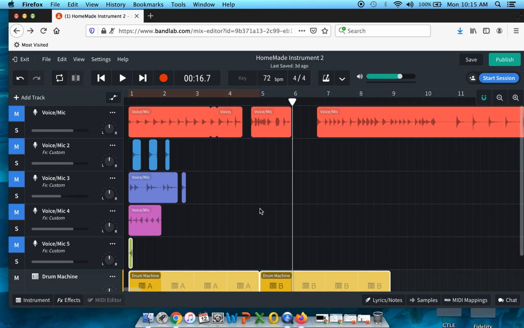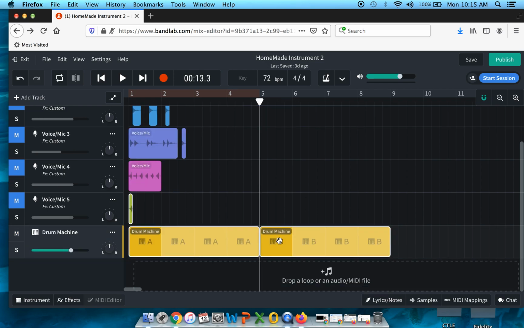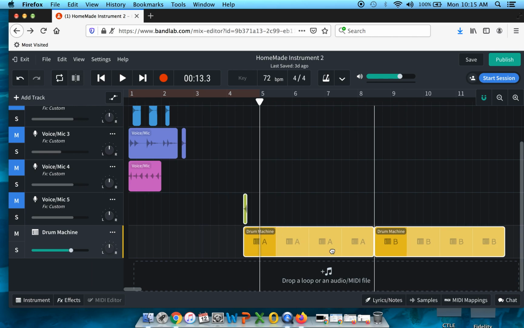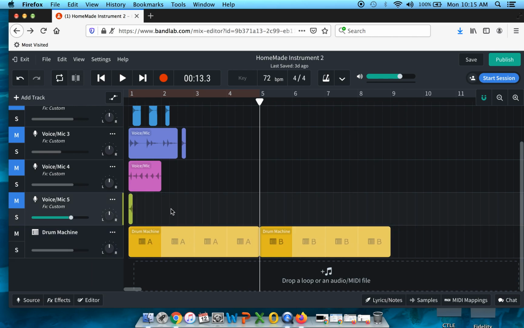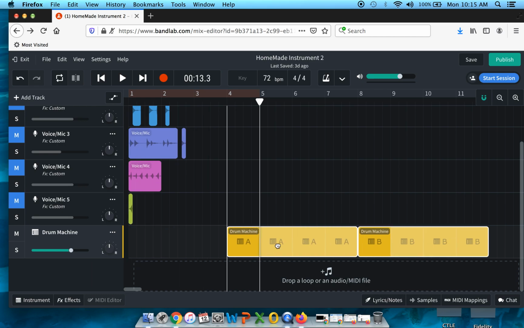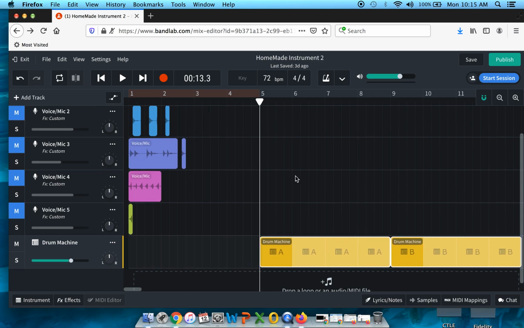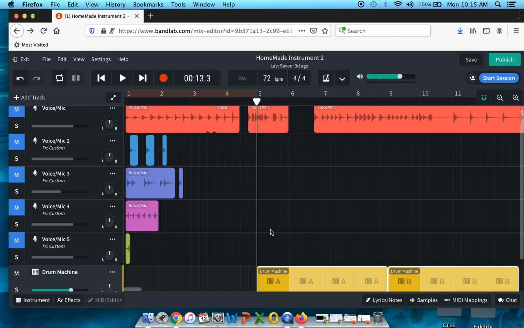Since I'm going to use these as my raw materials, I'm going to start my actual song further to the right. So I'm going to just drag both of these over, and I seem to have that one along with it, so let's get rid of that. Okay, cool. I'm going to select both of these by holding down the Shift key and just move them over. So these are my raw materials. Here's where I'm going to actually make my song.